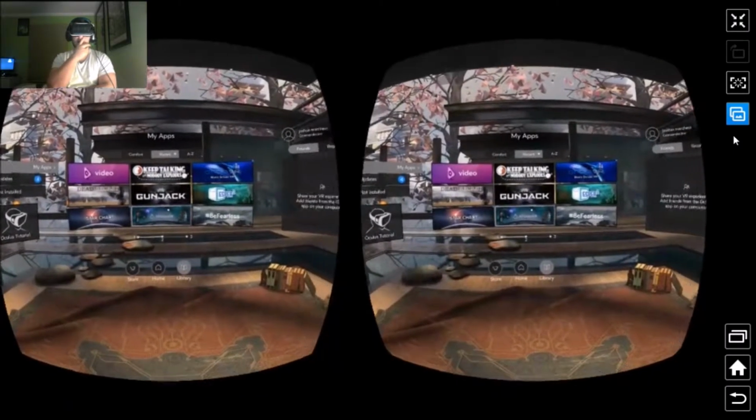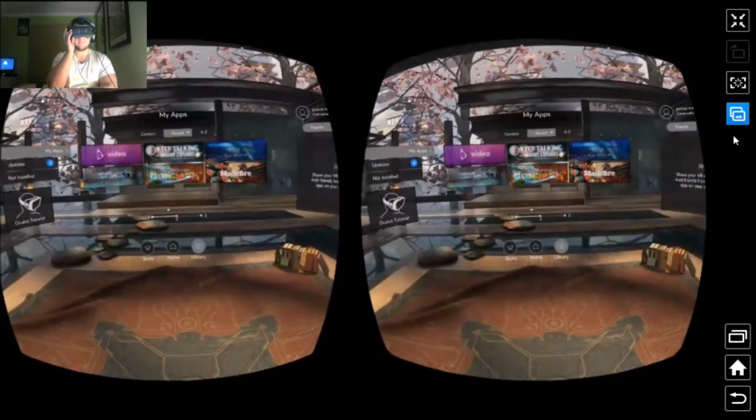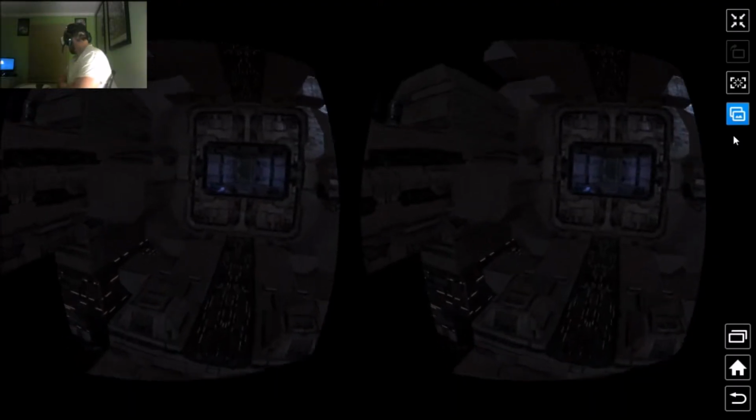Pretty much, Gunjack is a realistic version of Space Invaders. Actually, you know what? Let's play that. Because, honestly, it looks pretty cool. Loading screen. Powered by Unreal Engine. Yeah, look at that. So yeah, you can look around. Look at that. Spacecraft.